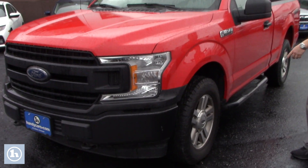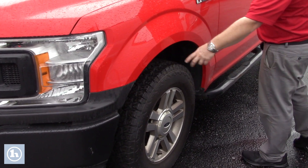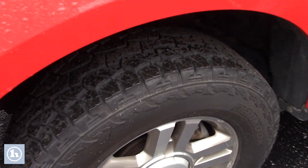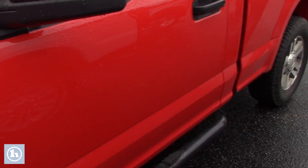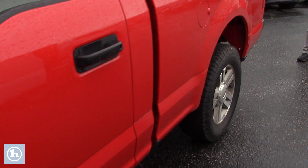I want to highlight some things that may or may not have come through in the pictures online from the website — and if you haven't seen those, definitely reference them. There's great tread life left on those tires. I'm a big side-step user, just because I'm not all that tall, so those are nice to have already on it.